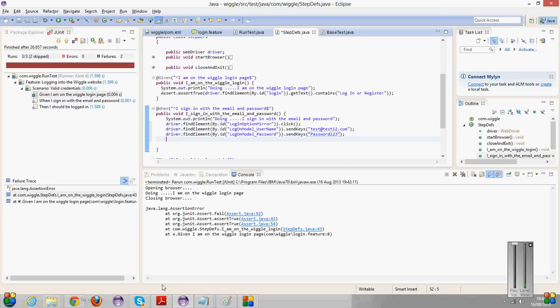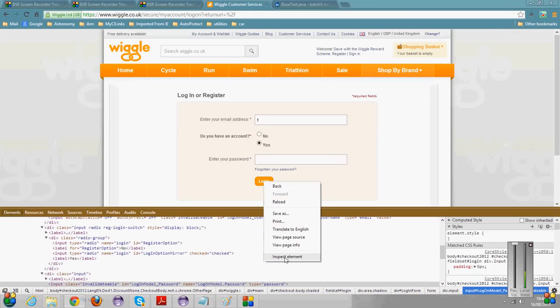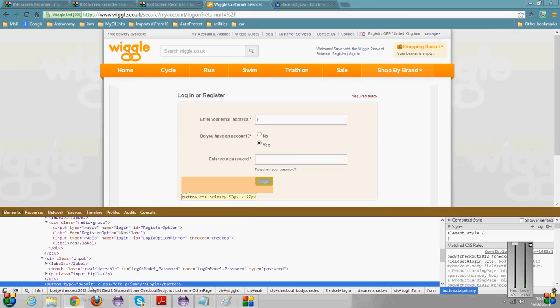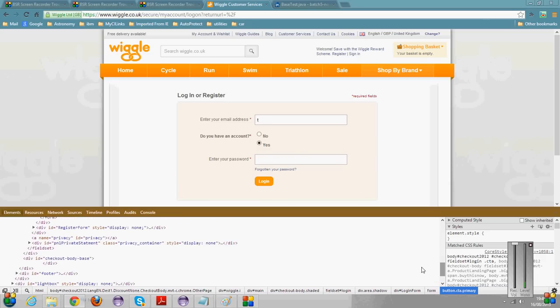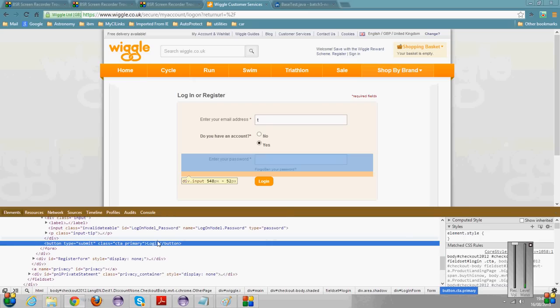The next thing is I need to click on the button. Here no need of reset right now. I'm doing an action here. Now I have a bit of a problem here because I don't have an ID or a name. I don't have a proper class. I can't really do anything with the class.